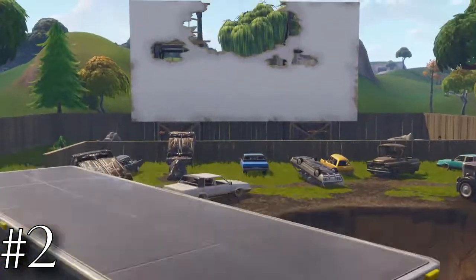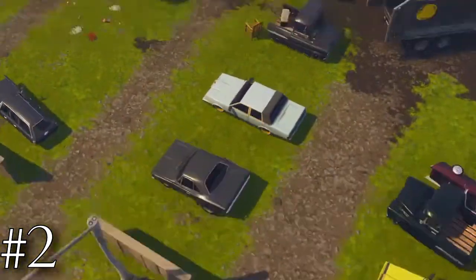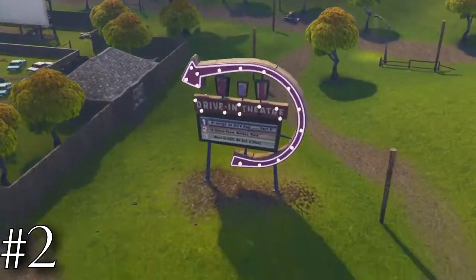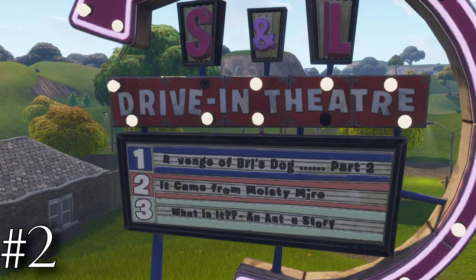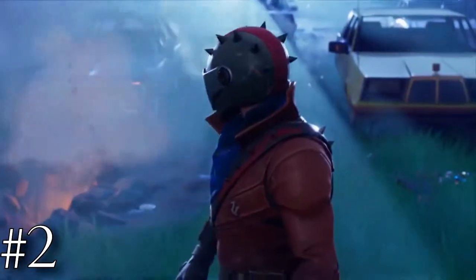There are quite a lot of cars everywhere which have been flipped over due to the rumble. And in this hole you can find quite a few power-ups. And if you look at the sign, the theatre movies are The Revenge of Breed's Dog Part 2, It Came From Moisty Maya, What Is It, and Ant and Story. So this is basically what part of the trailer Risky was in.